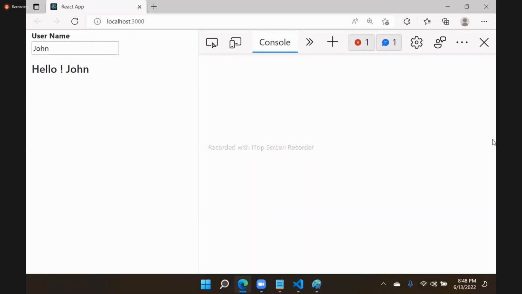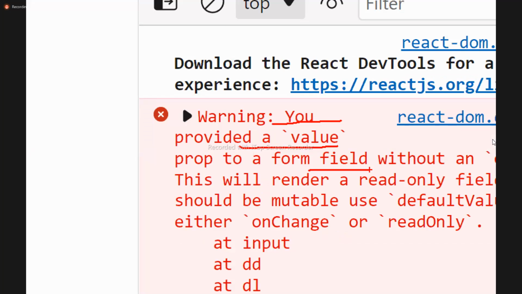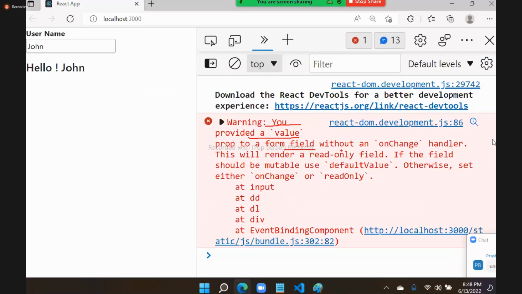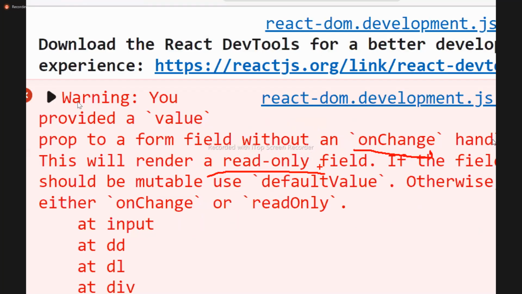It says you provided a value to a form field without onChange, so it is read only, one way only. That means we are making any change, it is not allowing any change into this. This is only one way.